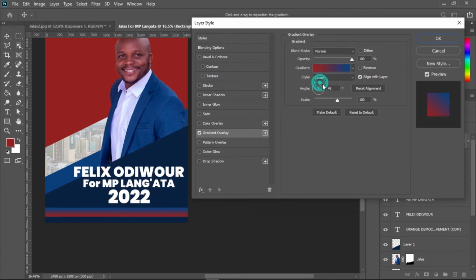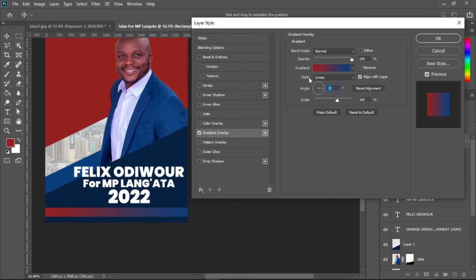You can change the angle at which that color appears, so maybe I'll just do something like this. Let me try -2. I think that's fine. -2 is fine. It is so very fine. You can also change the scale, but for me I don't want to change that at the moment.